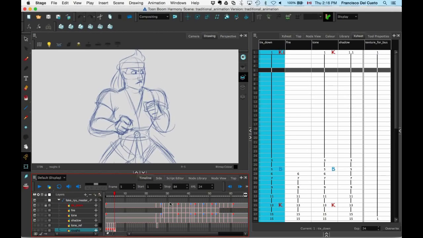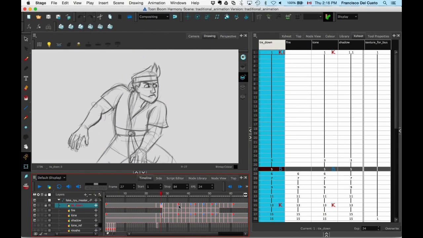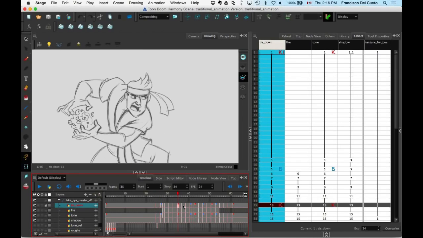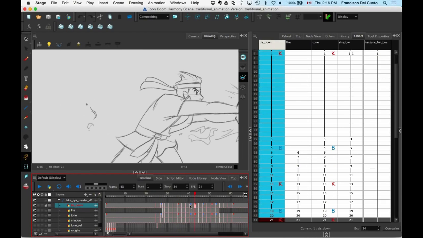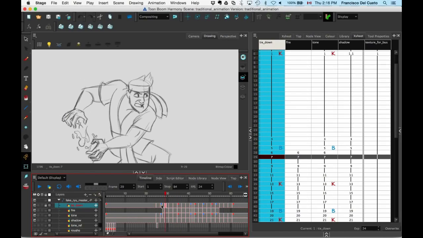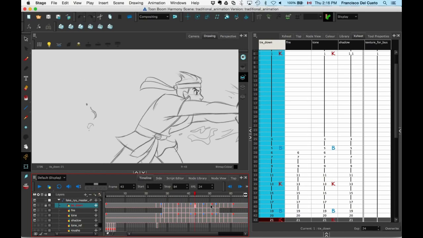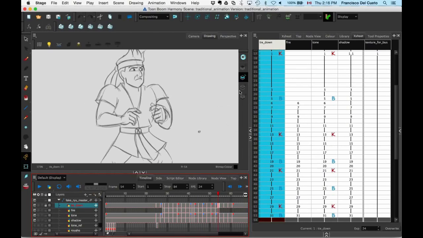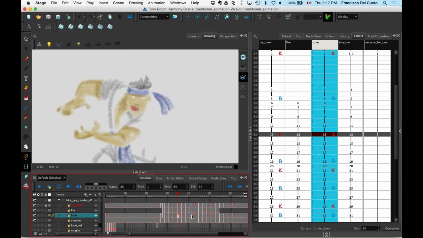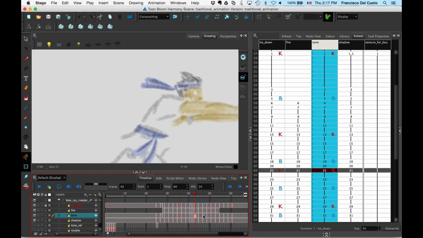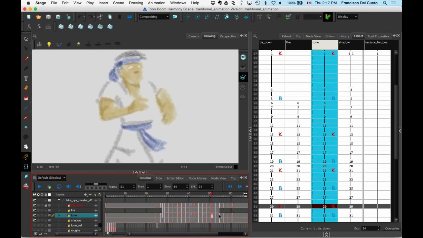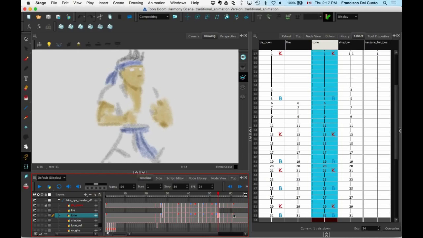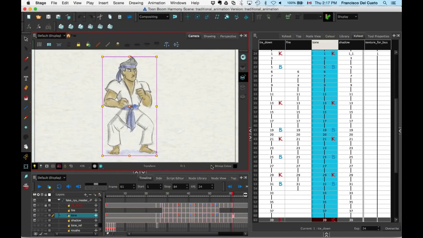Then he did a tie down of the drawings, creating the in-between drawings as he drew. And for painting the character, he used just brushes as strokes in bitmap, giving a really high level of control over the artistic creation of this example.